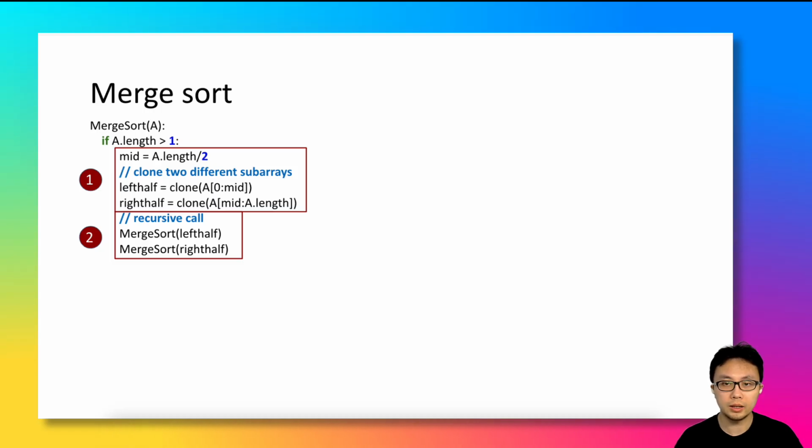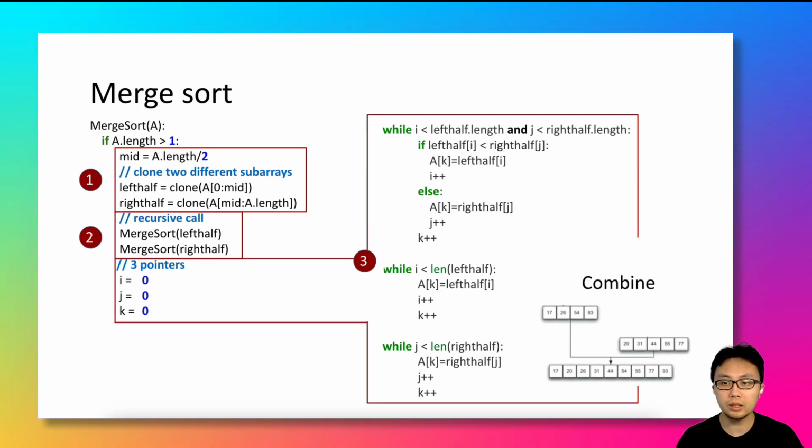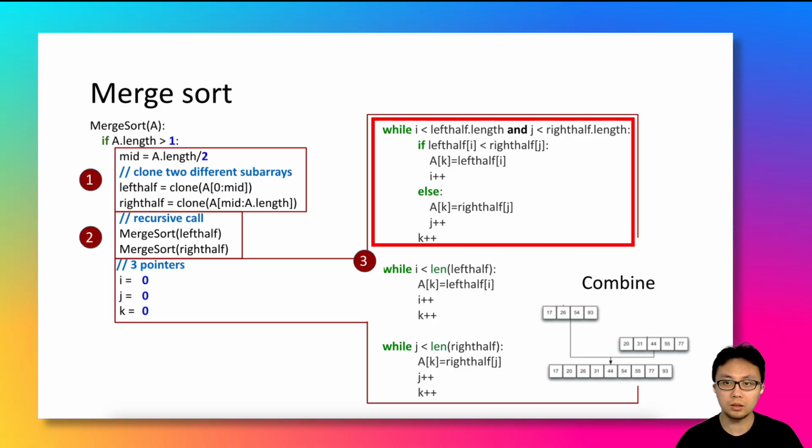Let's get a good understanding of what the third block of code does first. The third block assumes one thing, which is that the left half and the right half are 2 fully sorted arrays. Then it moves on to merge the 2 sorted arrays into one big array by using 3 pointers, i, j, and k, to track the merge process. The first while loop does the merging by comparing the elements pointed by i in the left half and pointed by j in the right half, and copying the smaller element into A, the original input, at the position of the index k.